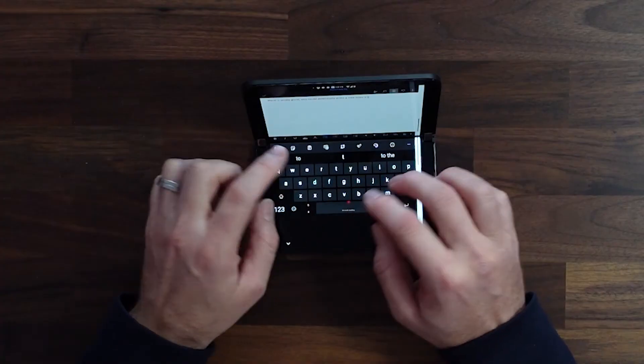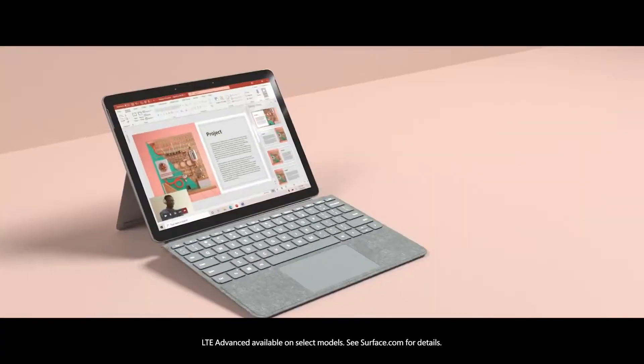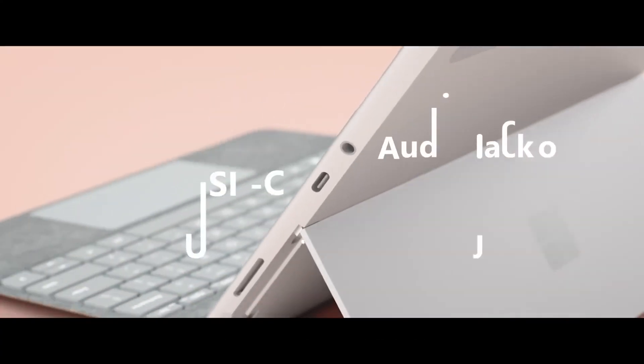But is this really the ultimate productivity device? For me, it's got to be a no. There are too many niggles and compromises, too many apps that aren't quite ready for this split-screen experience. If I want to be in the Microsoft ecosystem, I would much rather have a Surface Go 2 with a SIM card — I'm always on, I've got a full version of Windows on the go, plus a keyboard and a trackpad. All those compromised experiences of the awkward keyboard and the gap in the middle of the screen: that's all gone.